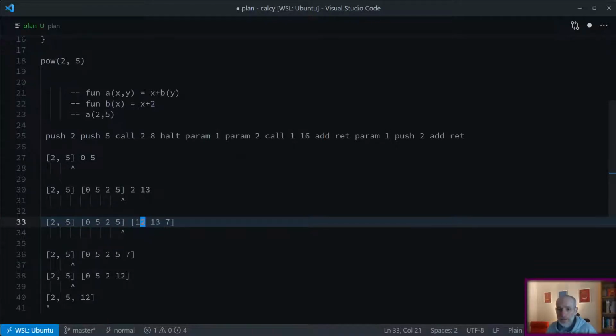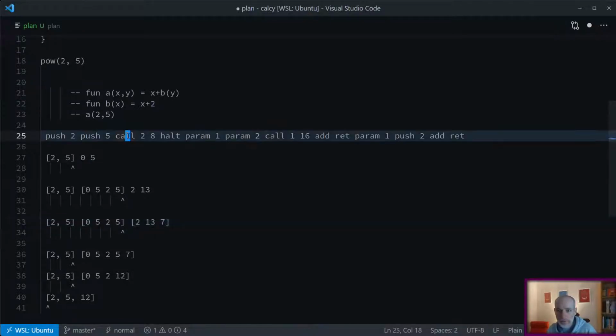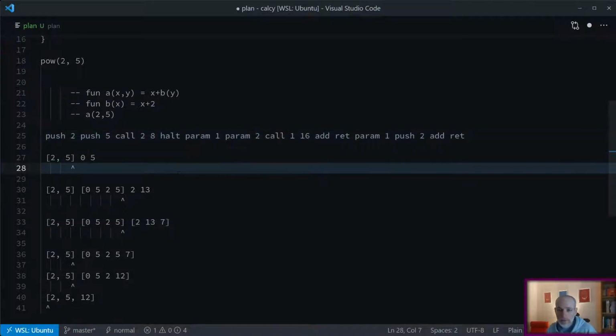But that's a little bit inefficient. I think what we could actually do is, at the point at which we say call, we can say the new stack pointer is this position minus the number of arguments being passed in. So actually in this case, the stack pointer wouldn't move, it would stay there.